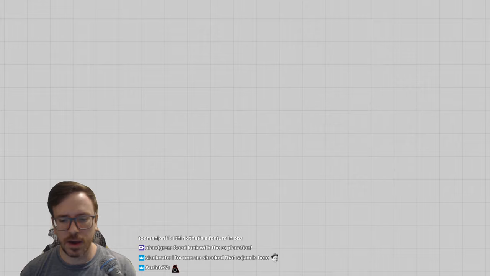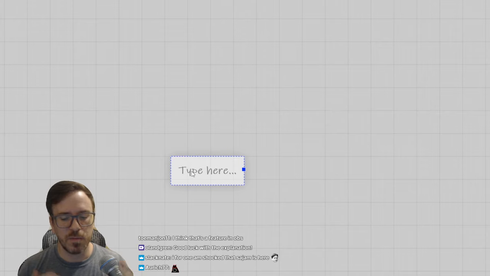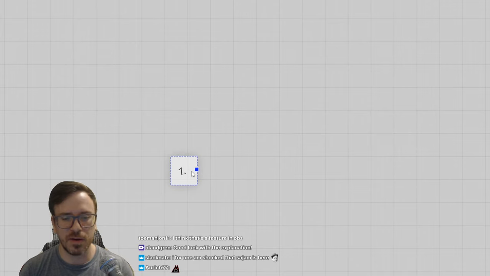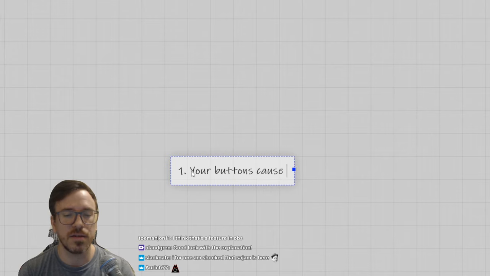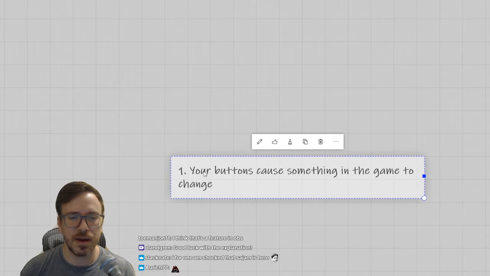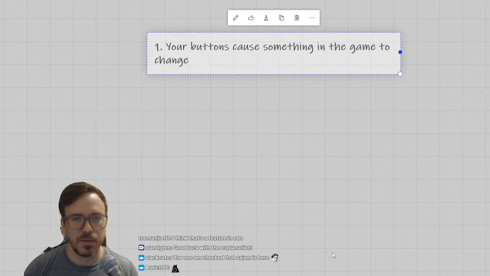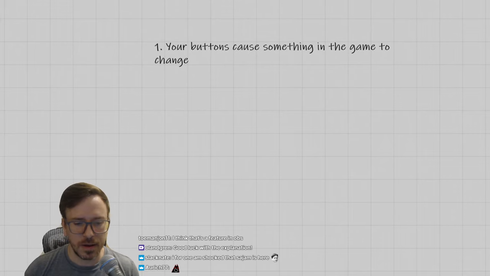And where's my pointer? Okay, the first thing I really want people to understand, and I'm just going to start from the very, very basics here, is how your buttons transmit to the game and result in what you see on screen. The first concept is very basic and pretty obvious: your buttons cause something in the game to change. It's very simple, this concept. I know it feels a little silly to start from here, but please hang with me a little bit, okay?